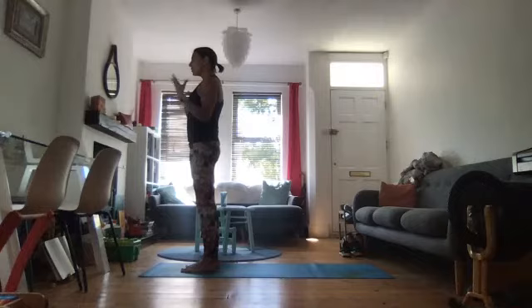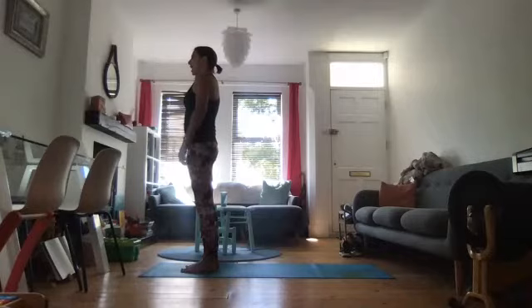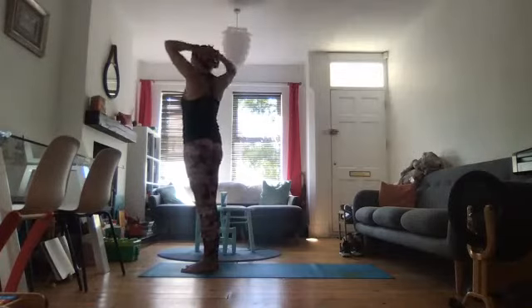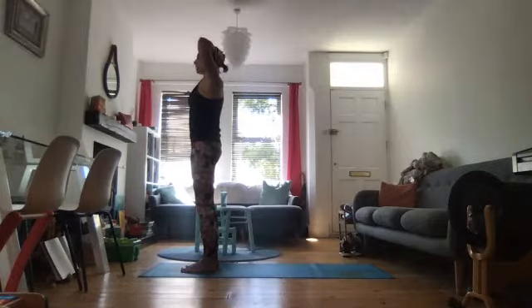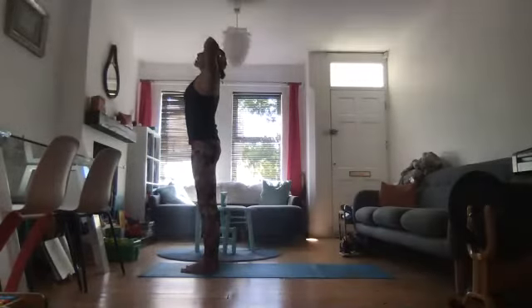Naturally your attention will be drawn downwards towards the earth, wherever you're standing. You can start to feel that connection. Draw it up with the breath as you inhale. Exhale, release the shoulders a little further down the back. Inhale, take the arms up and interlace them behind the head. Exhale again, drop the shoulders down. Nice space created around the ears, the neck and the shoulders. Draw the lower ribcage in, engage the abdominals and inhale, look up. Stretch your spine up out of the pelvis — a tiny little back bend.